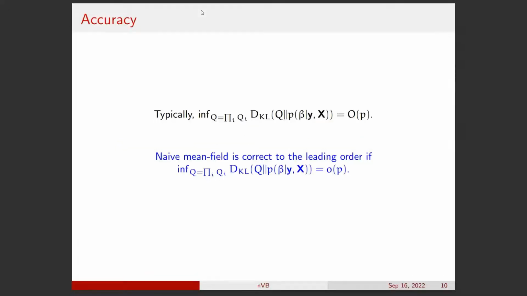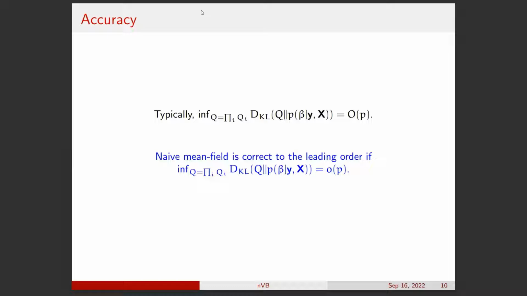Okay, so this is what I want to do, and I want to identify settings where these mean field approximations can be accurate for the actual posterior, so that then I can just work with these approximations and analyze the posterior using this alternate characterization. The question is, okay, what do I mean when I say that these mean field approximations are accurate for the posterior? How accurate do I want them to be?